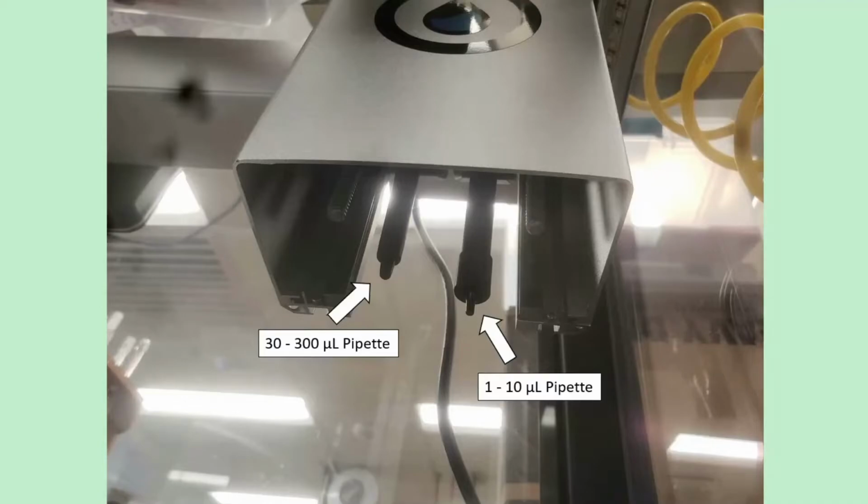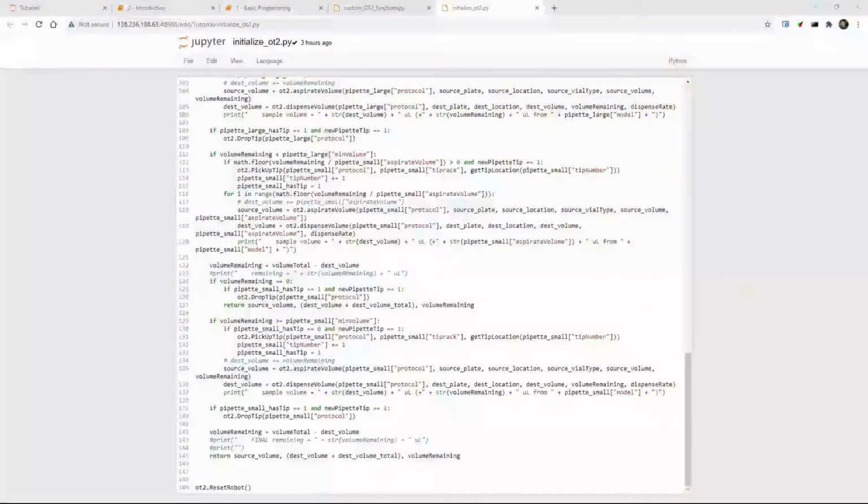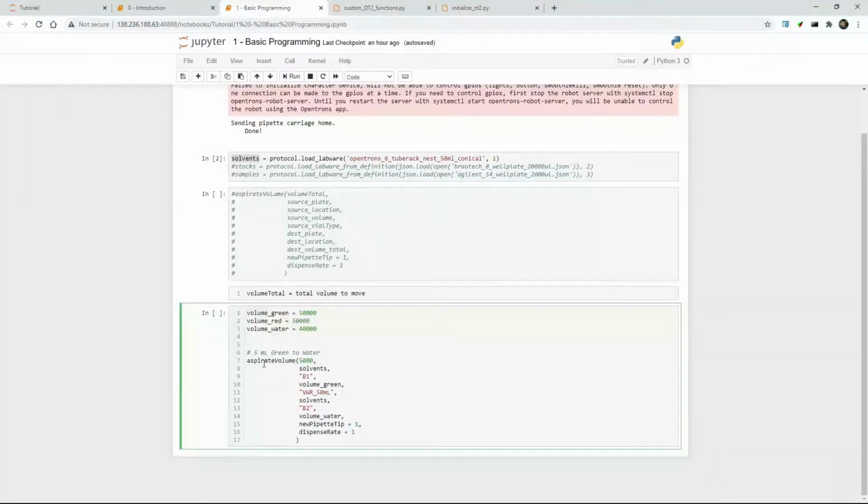So you can't do it, and you're left with a volume remaining. There's a way to check that: if we give back a volume remaining, then we can check for that and account for that. But we'll get into that detail later. All we need to know is that it sends back source volume, destination volume, and volume remaining. Okay, so we're going to copy that. We're going to go here.